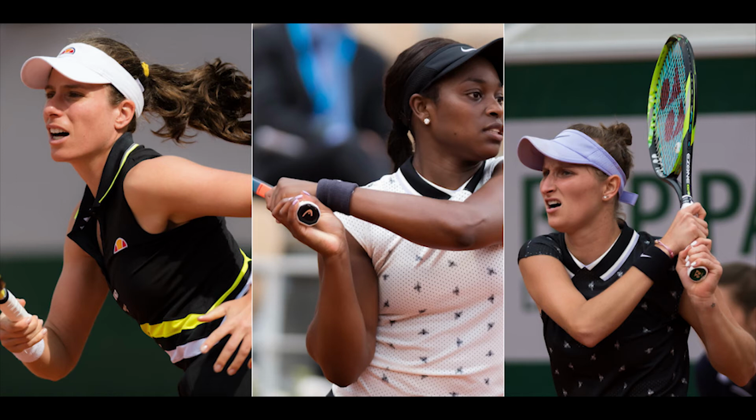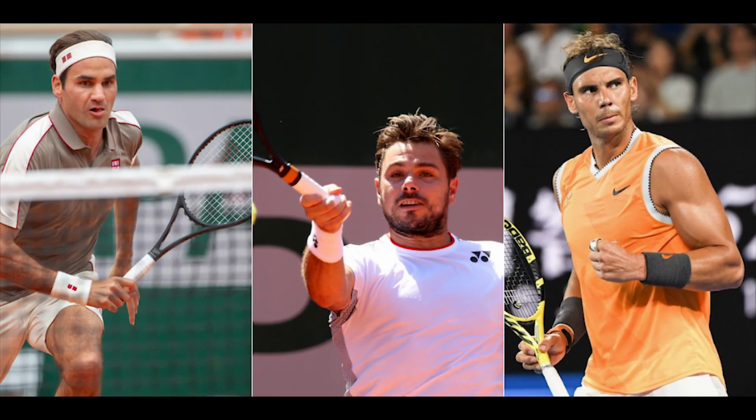Let's quickly move to the men. Again, the match, I think, of the day from the men's side had to be Federer-Wawrinka. Again, a little bit cat and mousey for me. The first 2 sets split, and then Federer just pulled away. I think the rain delay, people hoped that it was going to give Wawrinka a little source of life. It turned the other way, right?